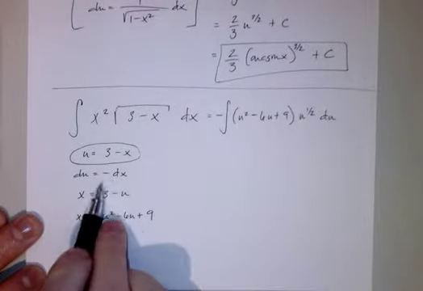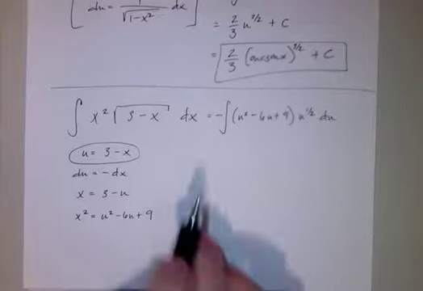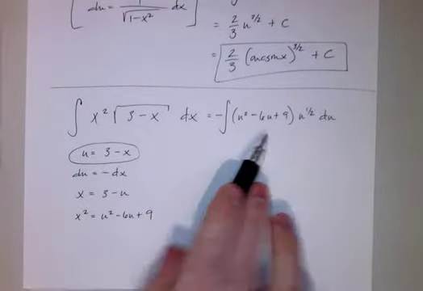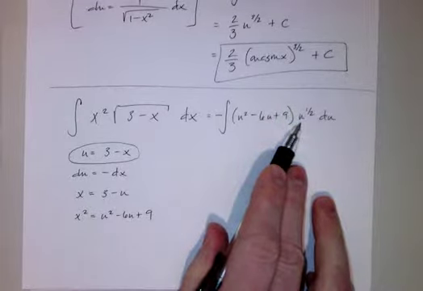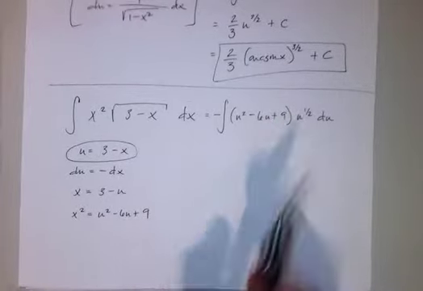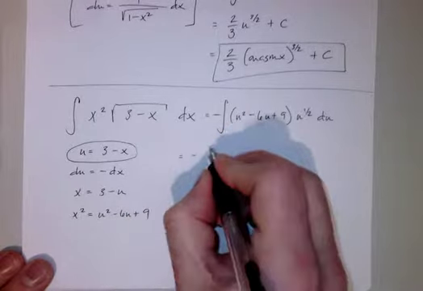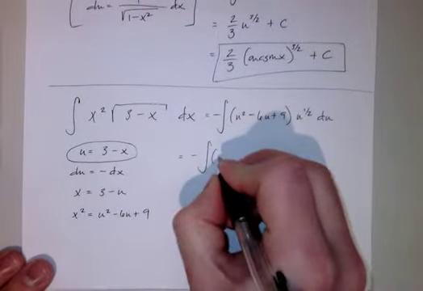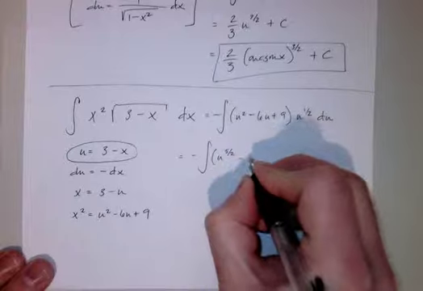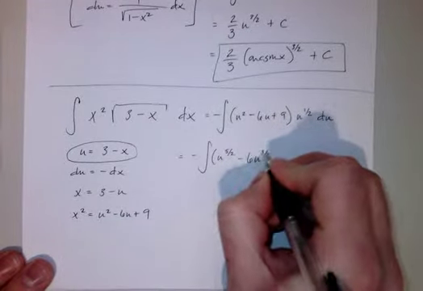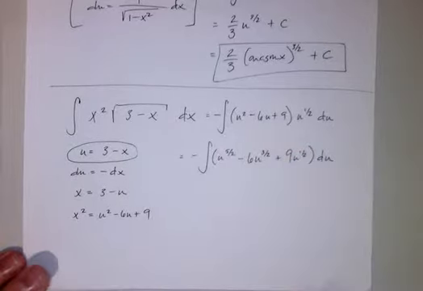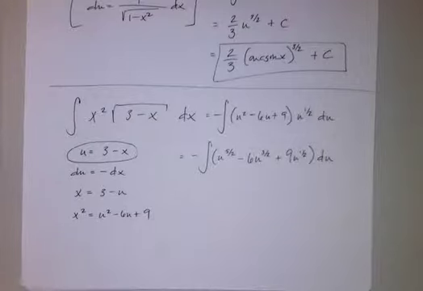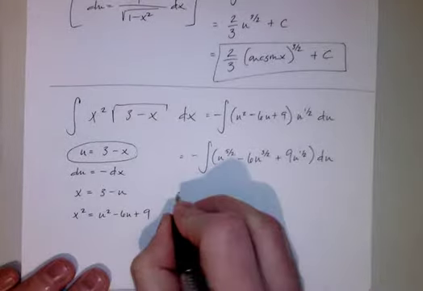Now, you might think that that's actually taking a step backwards, but once we actually plug in everything, the negative out here, remember, negative dx, I recognize the fact that this has an advantage over the original because this radical is a monomial, which means that it can then be distributed. And that becomes u to the 5/2 minus 6u to the 3/2 plus 9u to the 1/2 du. And from there, I can go ahead and integrate term by term, and it winds up actually being relatively straightforward.